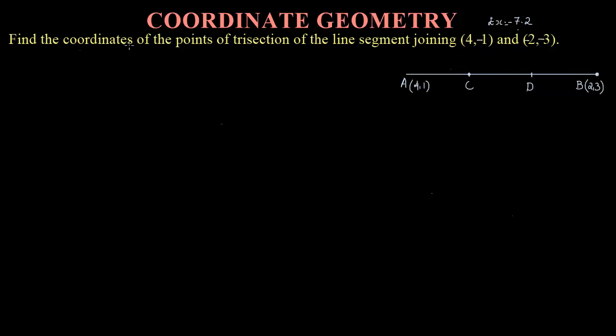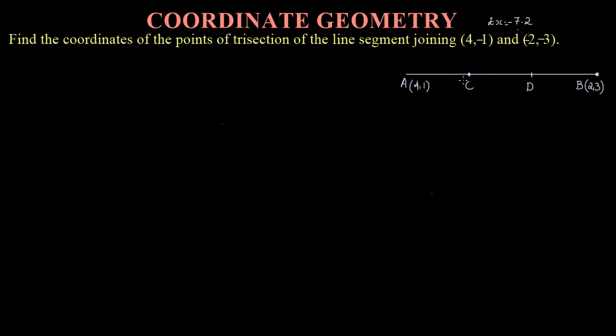You can observe here in the question they have used the word trisection, right? So what do you mean by trisection? From the word itself, tri is nothing but 3 and section is nothing but part, right? So this line has been divided into 3 parts. You can observe here I have just divided this line into 3 parts. I have drawn a line here after joining the points A and B. I have named them randomly on my own. You can name them on your own by using some variable.